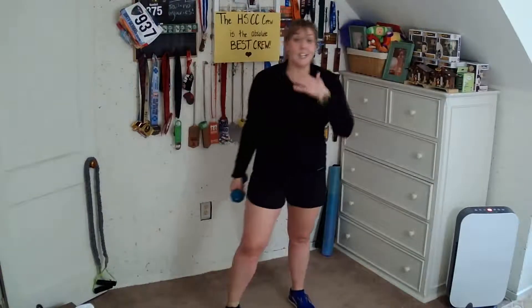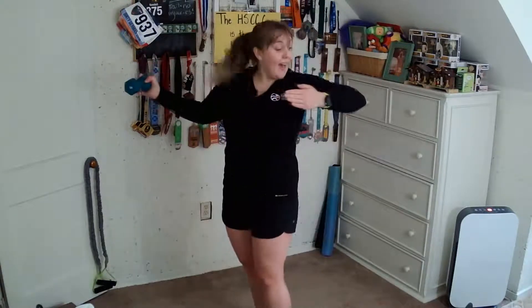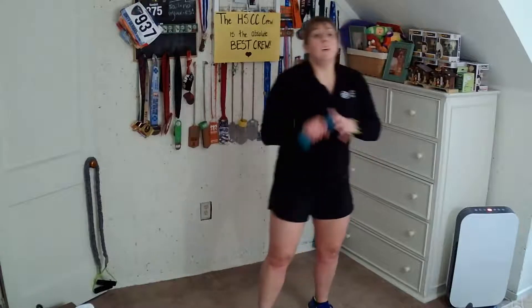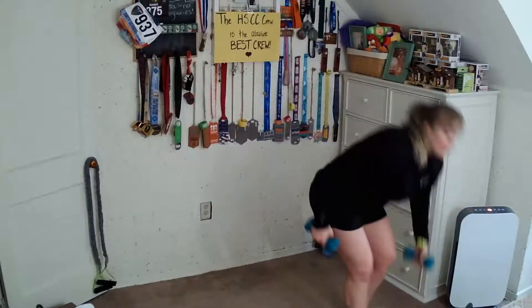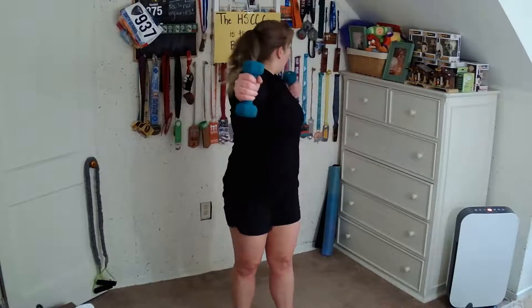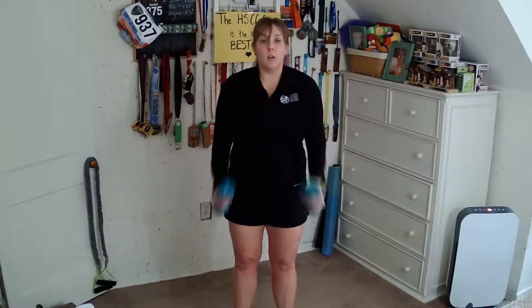Take it down. We're going to add in some rotational movement. Your option here is just the one weight. We're going to go from front raise into that archer move, driving the elbow back and across the chest. When we open it up to the side, we're going to keep the gaze towards the elbow. If you want both weights, we're going neutral grip, palms towards each other. We're going to rotate all on the right side — bring it up in the center, pull back, hands together, take it down. Same side — pull back, hands together, and down. Focus on that rotation, using your core to drive the movement.